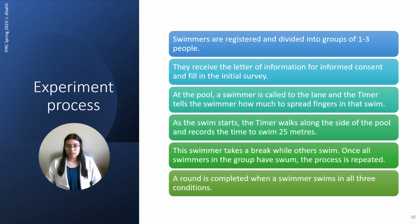This is how we conducted the experiment. Swimmers are registered and divided into groups of 1 to 3 people. They receive the letter of information for informed consent and fill in the initial survey. At the pool, a swimmer is called to the lane and the timer, who is one of the authors, tells the swimmer how much to spread fingers in that swim. As the swim starts, the timer walks along the side of the pool and records the time to swim 25 meters. This swimmer takes a break while the others swim.